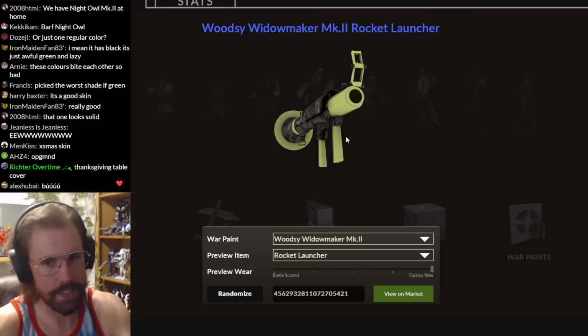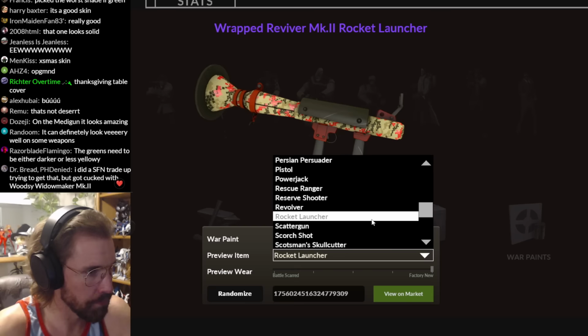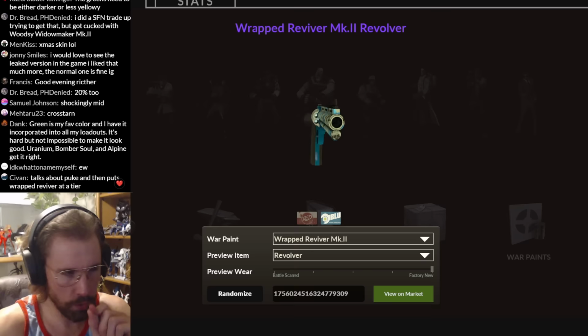It just looks so good. It looks really good on, for some reason, the revolver looks really good with the, look at that. Look at the blue. Oh, I love this skin. It's low A tier. Low A tier. I love this skin so much.